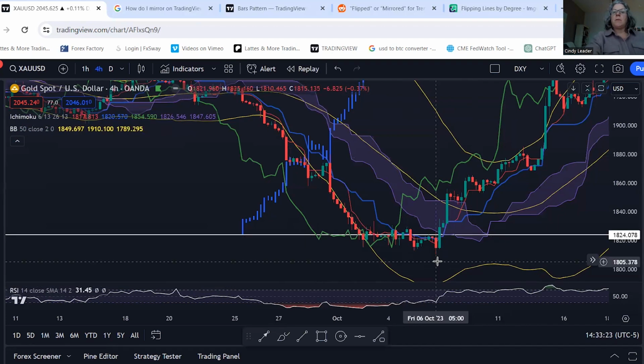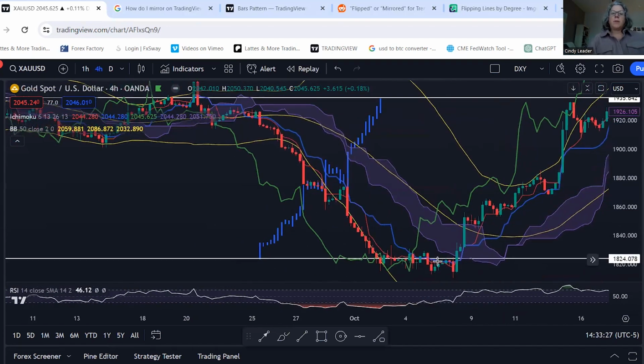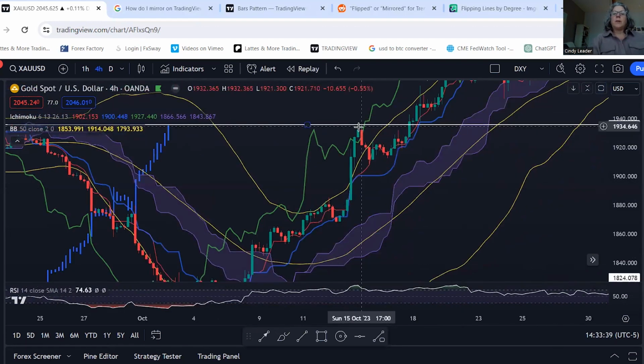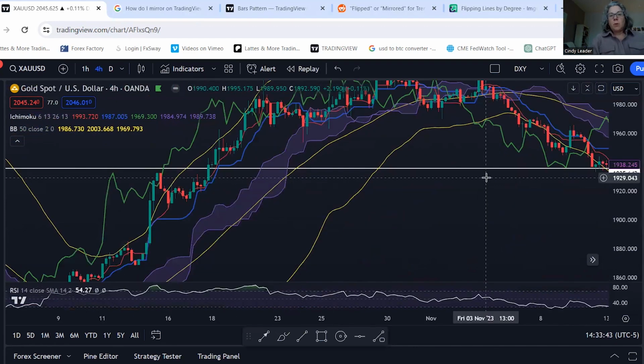And I bet you could even measure, wow. I just saw something with you guys. This same length is the same length. It went up exactly as much as it went down. That's pretty cool. But you can see there was also a little bit of resistance here. And then of course we went to, this is gold recently.